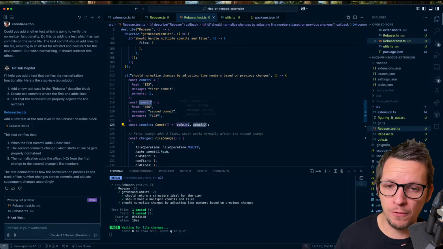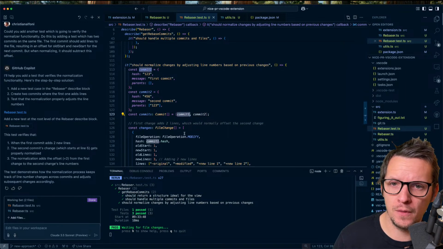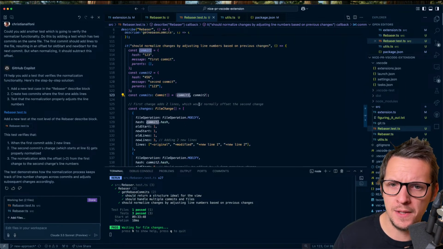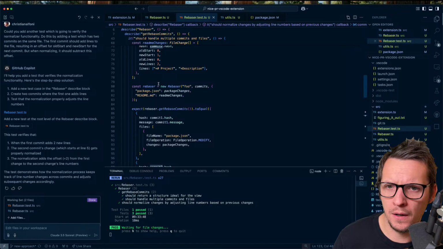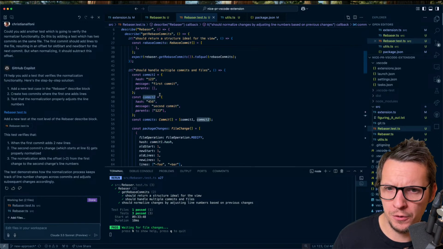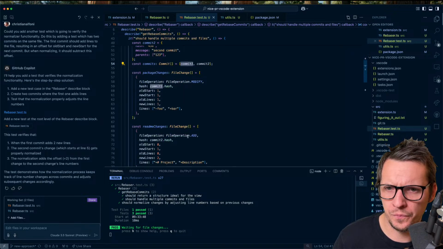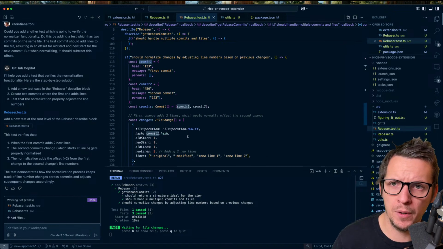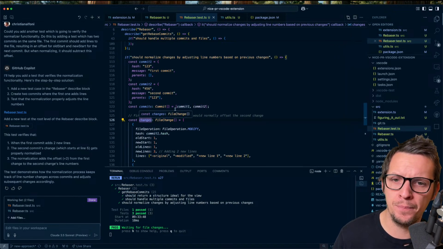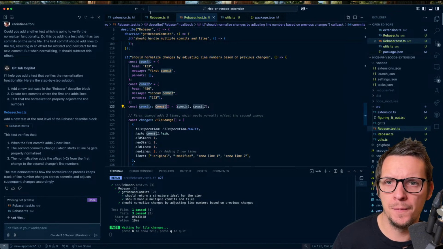Now we have to make sure of the order here, because this is not really the correct order, I think. How do we add? No, we say commit 1. Okay, we have to remember this, that we pass the commits in.